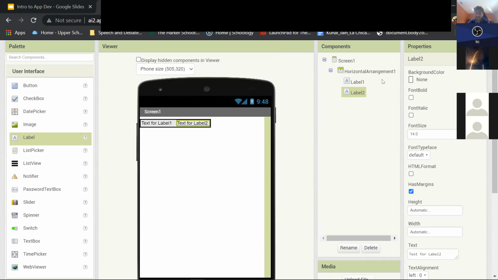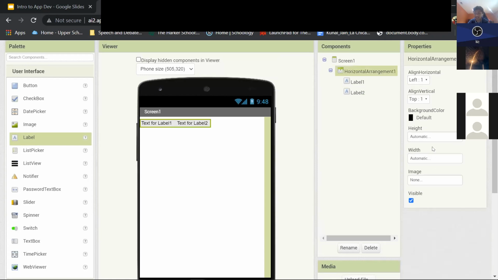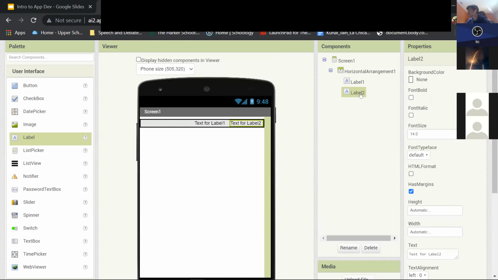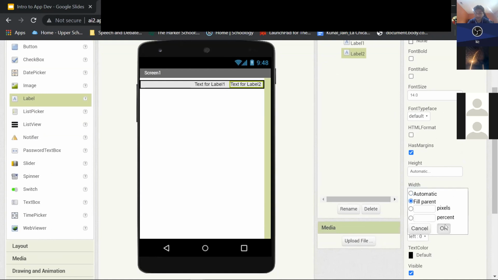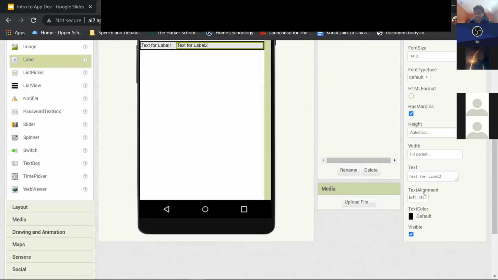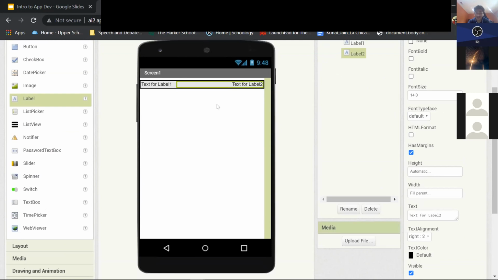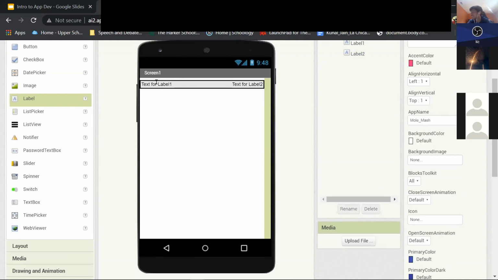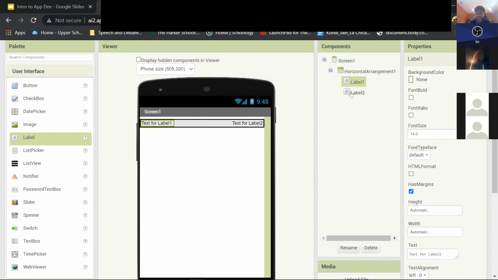Now to make this go the whole screen, we basically change the size of this. So this will go there. And then also if we go that way, you'll see that they both kind of shifted there. The way we're gonna fix that, this is a bit hacky, so not the most elegant solution, but basically we're gonna make this take up as much space as possible. And we're gonna make sure that the text is aligned to the right. So that way you'll see that there's now text to the left and text to the right. And it looks like they're very separate, even though according to the thing itself, they're right next to each other.